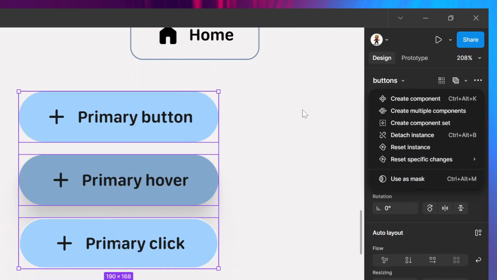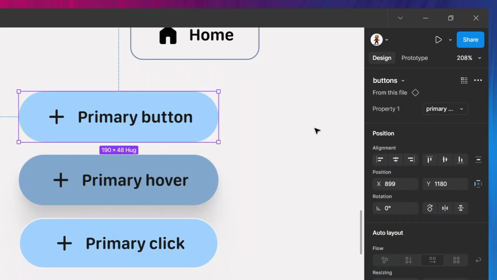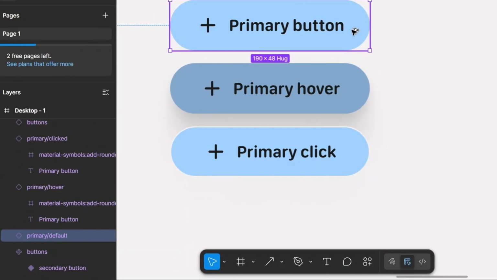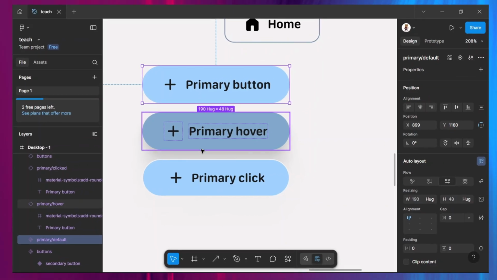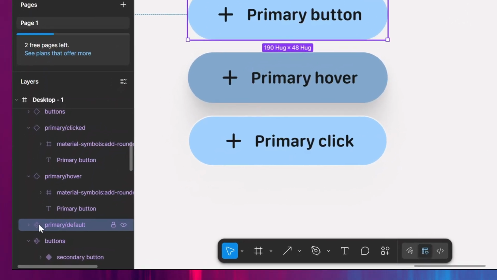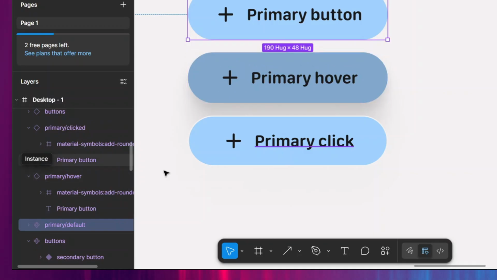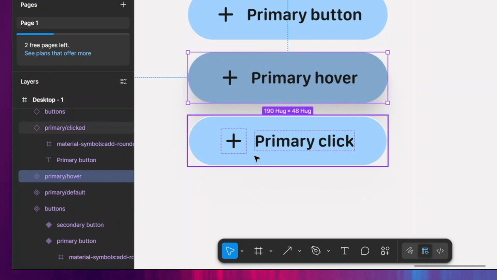But if you want to go about it the long way, you can just click here, press Control Alt K to create it as a normal component. So let me just click create onto that here. Now I have this as a component. Remember this is the icon for a component and this is the icon for a variant or an instance, so know the difference. Let me just set all of them as components.